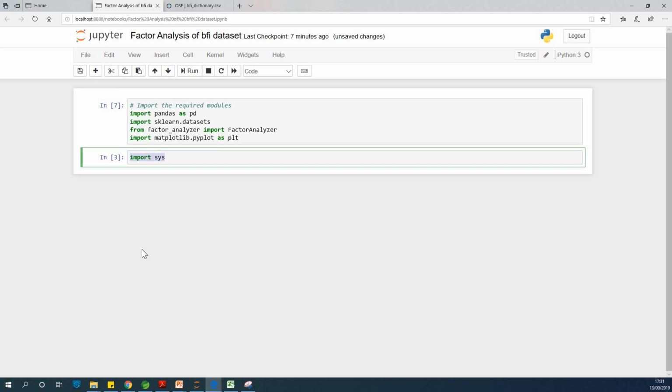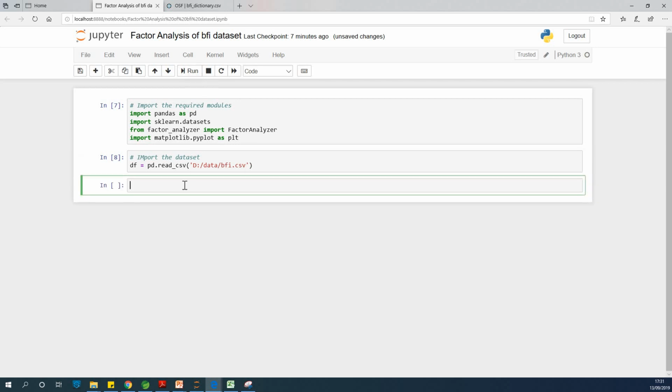All right, so we've imported everything we need. And at this point, let me take the next step. Maybe we can now import the data set. The data set is in my drive D, so I'm going to call it data frame df equal to pd.read_csv and specify the location of this data set, data, bfi.csv. All right, so I'd like to view this data set, just view the data set.